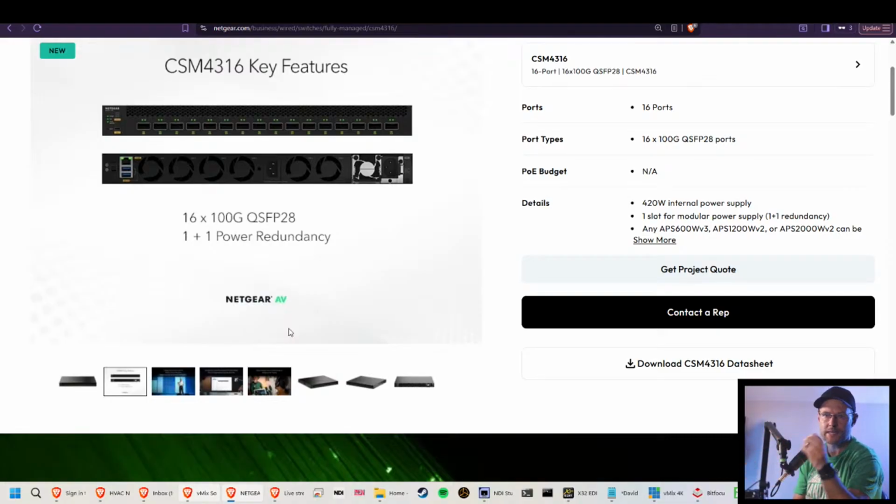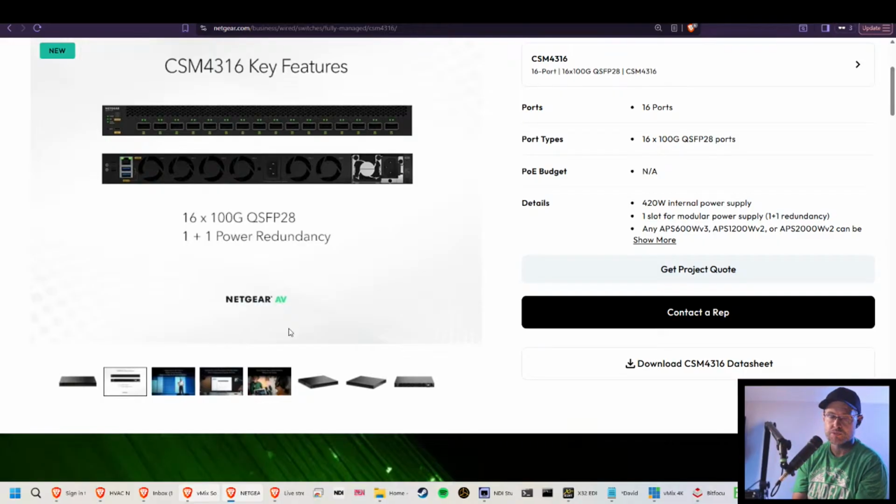The fans are pointed out the back. So front to back cooling, which means that now it won't heat up the sides of your network rack. It'll push it out the back door or however you're managing cooling in your system. Same as a server, right? Servers are front to back cooling. Same thing here, front to back cooling.